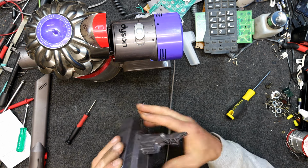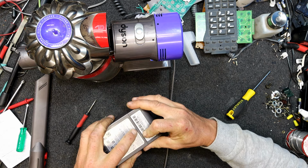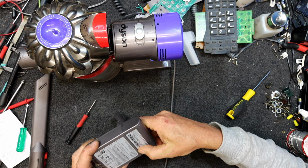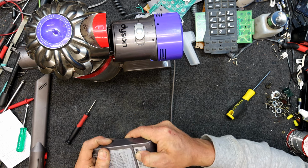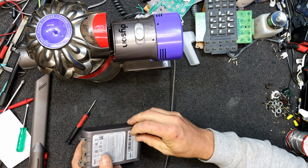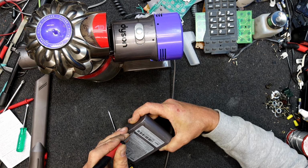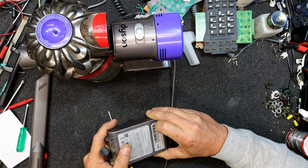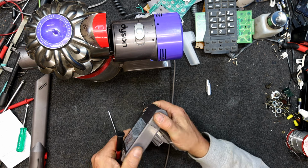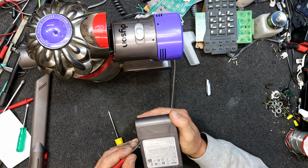But is there something else here? That's definitely coming apart. Ooh, whoops. I wonder if there's something under one of these labels or something, because it's stuck down the bottom there somewhere. No, I cracked my old battery. Come on, there's a clip or something in there. You've got to be super careful you don't go stabbing screwdrivers into these things. I guess I could put those labels on the other one and pretend it's a real battery. Claim the Dyson warranty on it. No, nothing there. What am I missing? Well, I'm gonna take the other one off too.